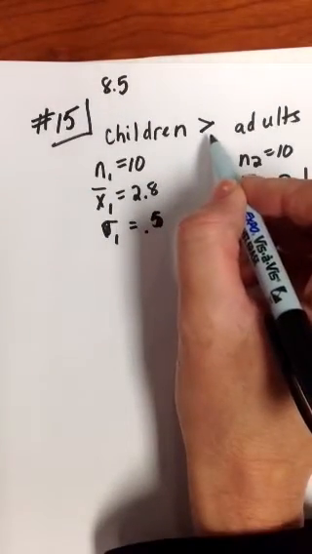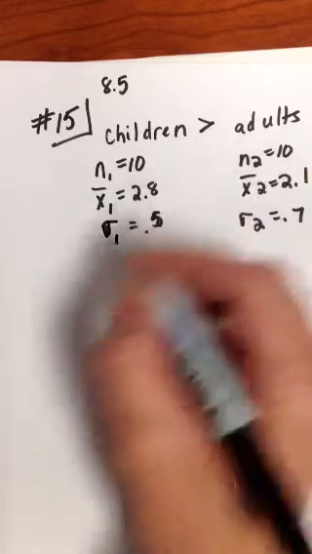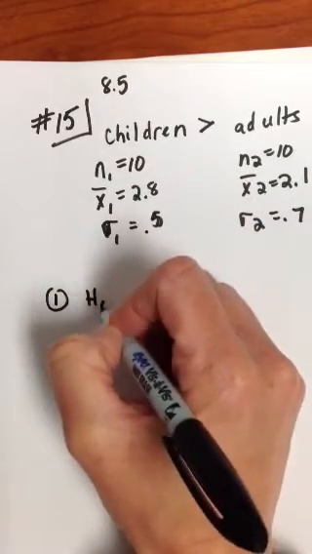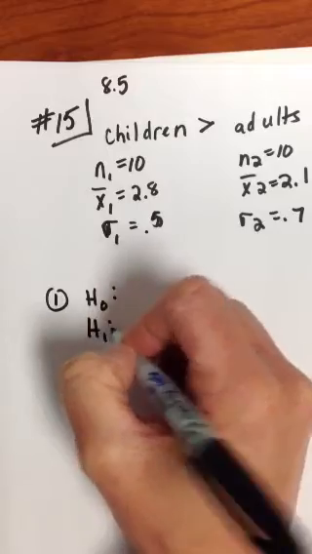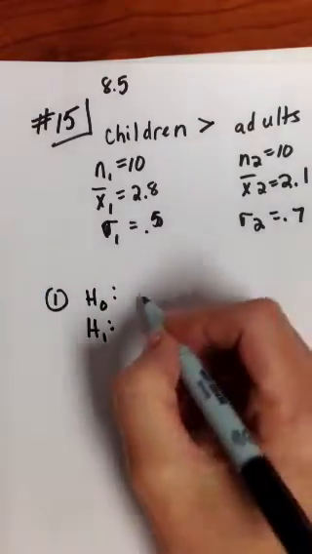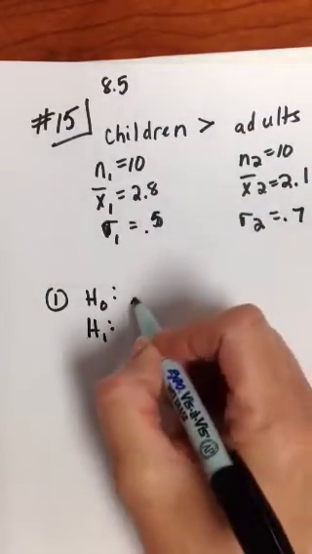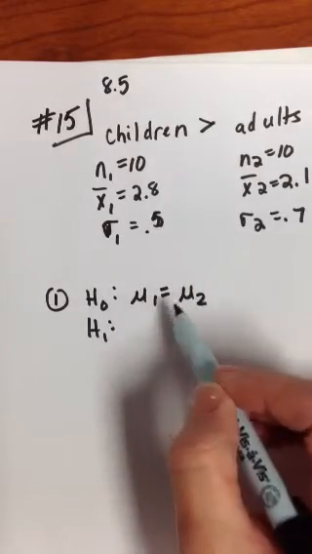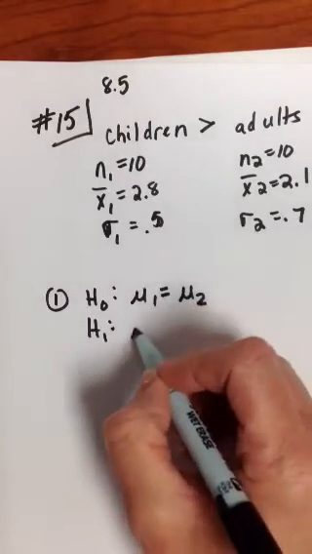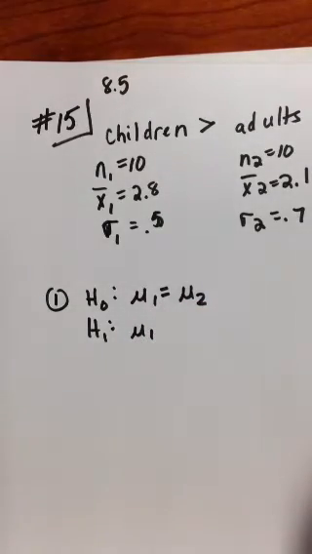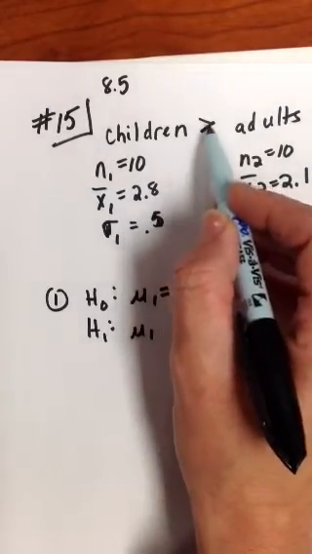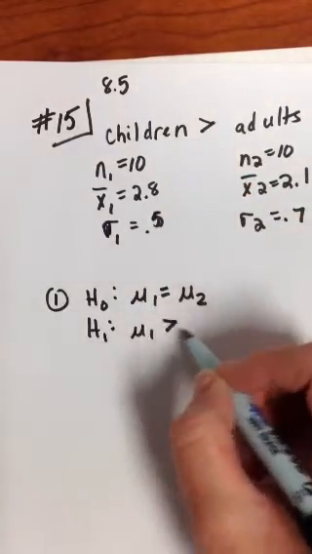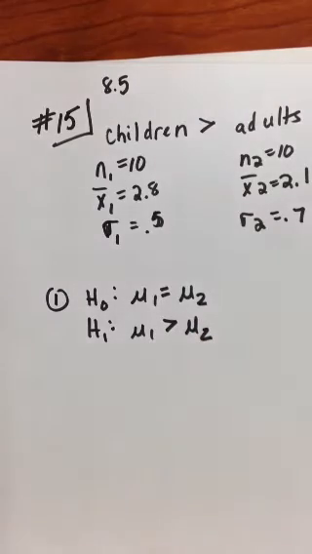And then that will be the alternative in step 1 when we set up the null and alternative hypothesis for this problem. Okay, because we're dealing with two samples, we assume in the null that they're equal, and we're always going to assume they're equal in the null. And then the alternative is what we're trying to find enough statistical evidence to prove, which is this. We're testing if children have more than adults. So this would be mu1 is greater than mu2. Make sense?